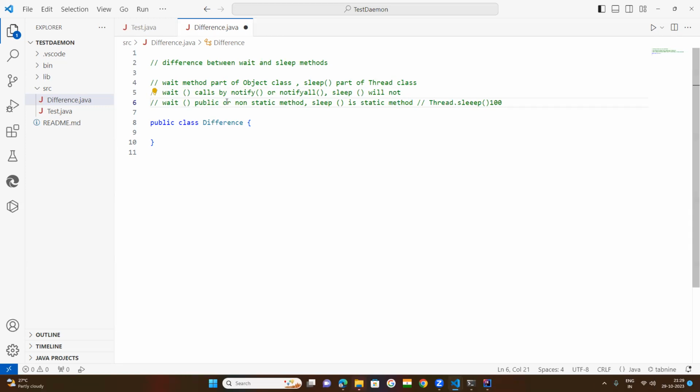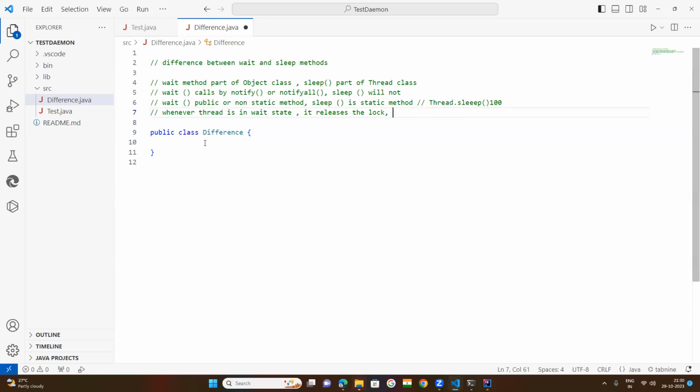Next, whenever a thread is in wait state, it releases the lock. This is very important. We need to understand all these theoretical topics very clearly.